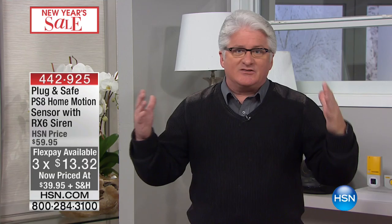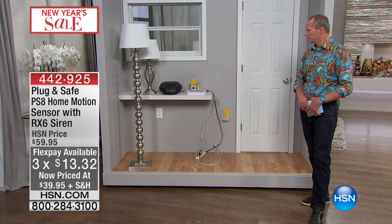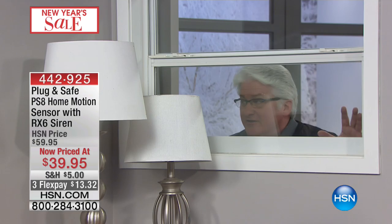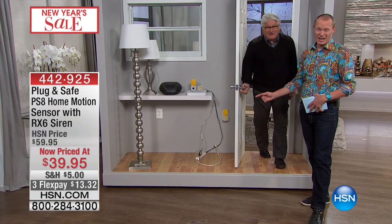Right now we've got the siren on. Go do it, John — one more demo. Now you know, if there was somebody outside your home and they mean to do you harm or steal something from you, the last thing you want is for them to get inside the home. They touch the window, looking around, they start to move it — and that's it. It's loud, it's powerful, and it's waking you up on New Year's Day.